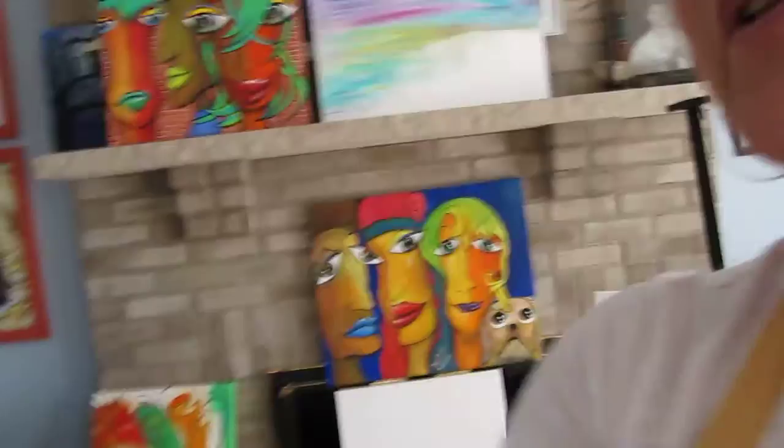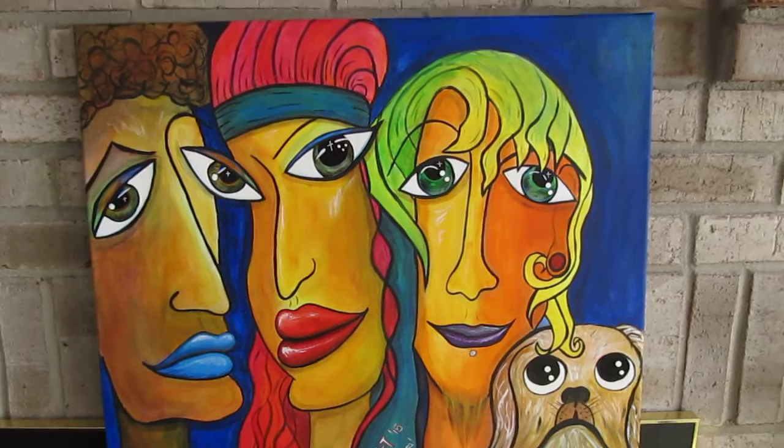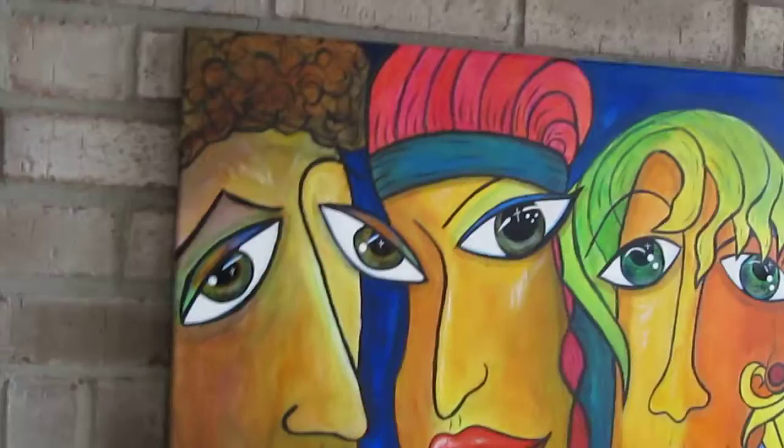I would love to show you guys how to do one of these paintings that I learned how to do on YouTube. Mine aren't as great as the ones that I've seen, but these are some of the paintings right here. This is a painting of my kids — Teddy the dog, George, Courtney, and Devin. Devin's my grandson. I really love the way these paintings turn out. This is only my second attempt at using glazes. I didn't even know what glaze was until I watched a YouTube video.